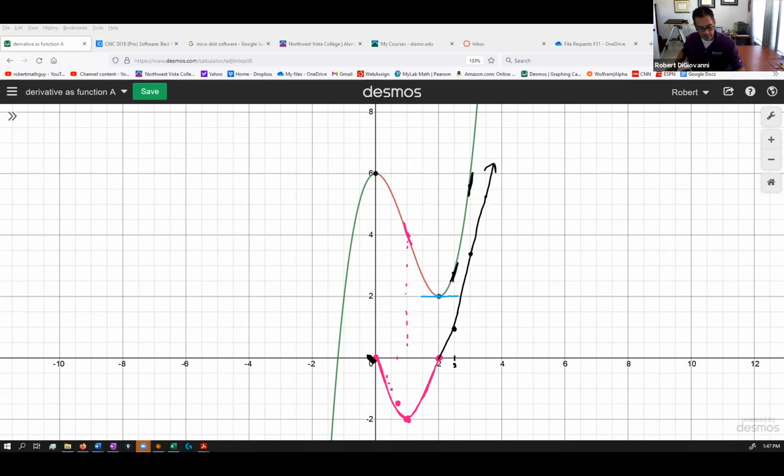What about right here? If I take this value, come up to my function and look at the slope of the tangent line there, it's positive, right? Mhm. But it's not very steep because I'm starting to round that corner. So it's going to be a positive number, not very big. If I go over here further to the left, I have a very steep slope, right? And it's positive, which means I'm going to get a bigger positive value out. So it's going to be up here. And the further I go to the left, the bigger those positive values get. And so if I put that together, I get this.